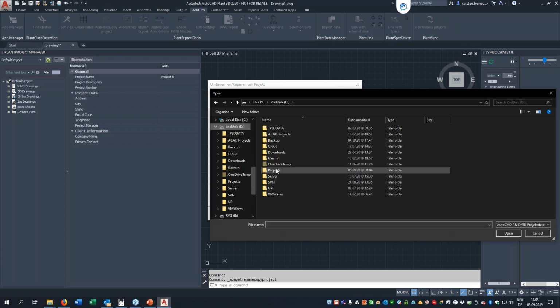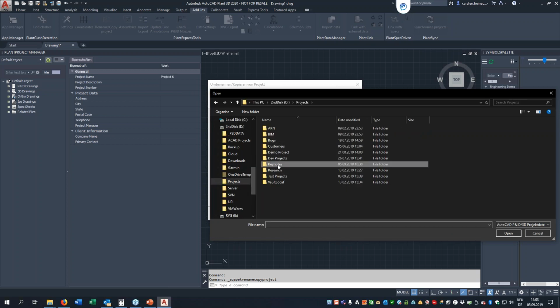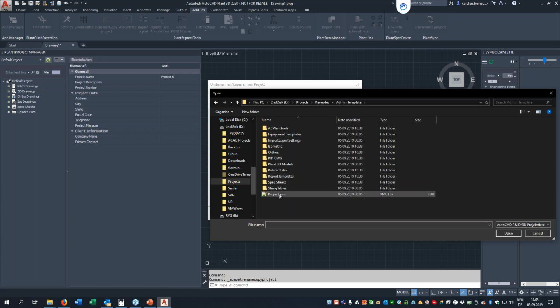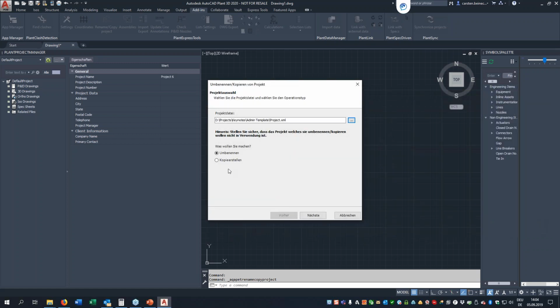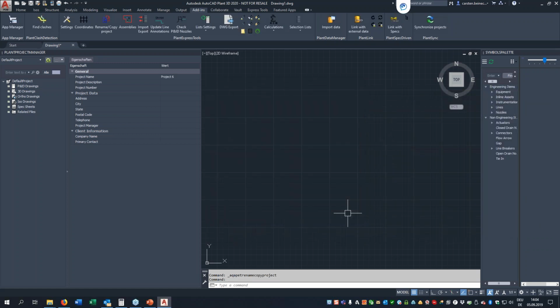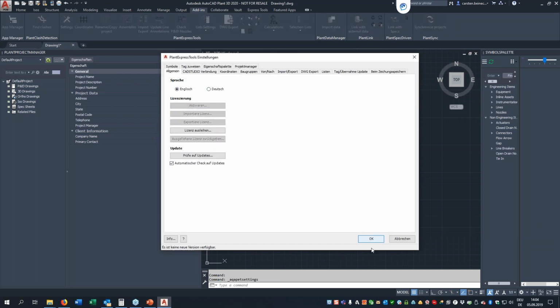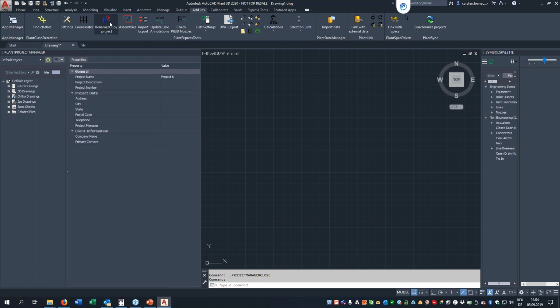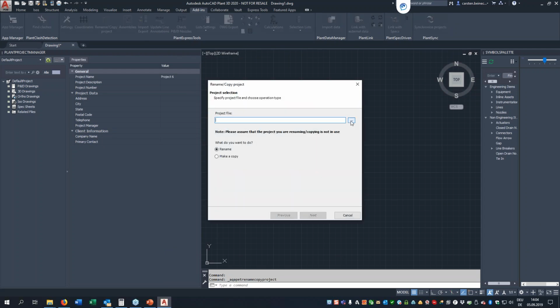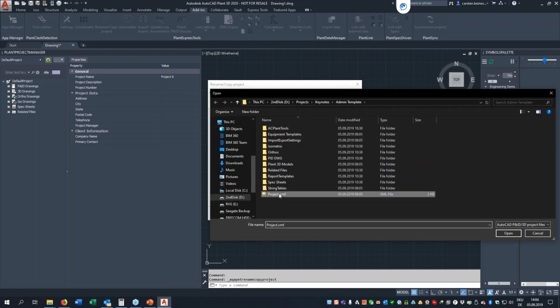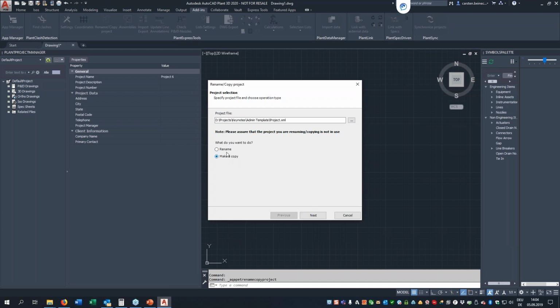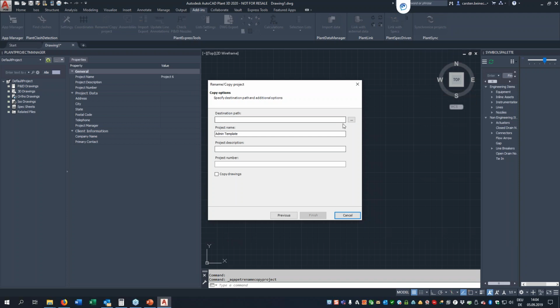So I go to my projects folder for that session, this one here. I should switch to English since I had the last session in German. So English here should make it easier for you. I want to make a copy. You can also rename, but I want to make a copy for that session.